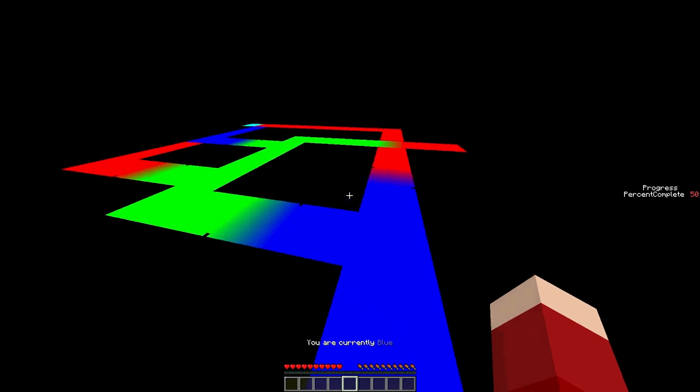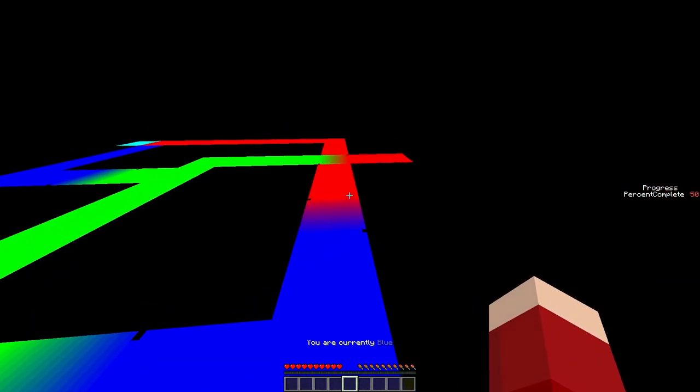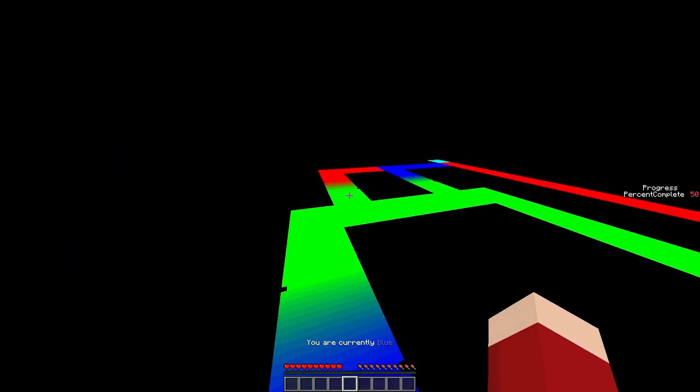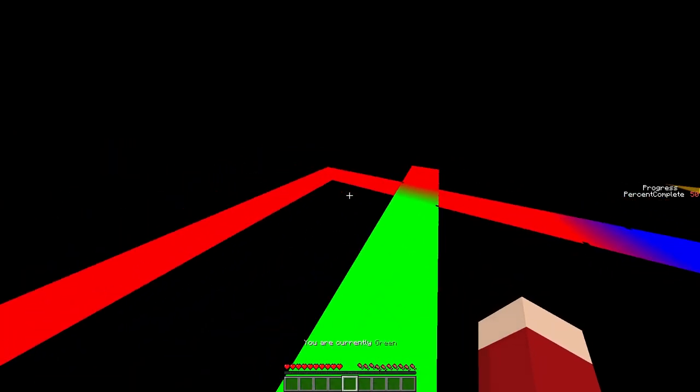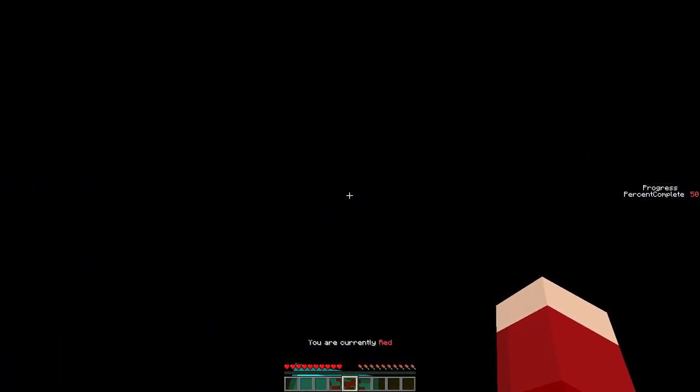Okay, 50%. So do I go this way or do I go this way? I think I'm gonna go this way, green. Okay, I think I know what's going on. Okay, I got it.